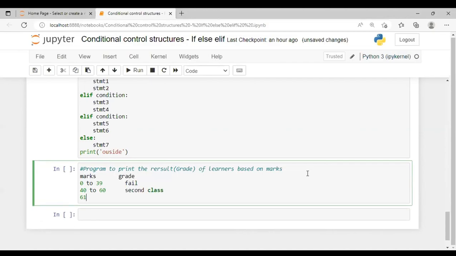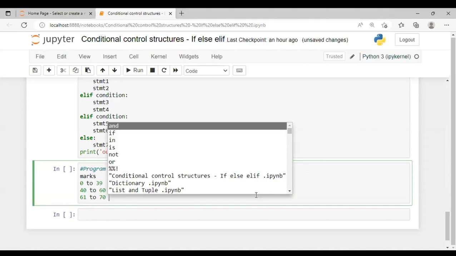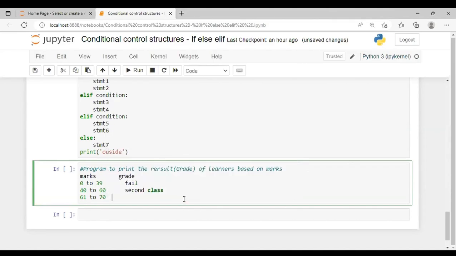If it is 61 to 70, then it is first class.